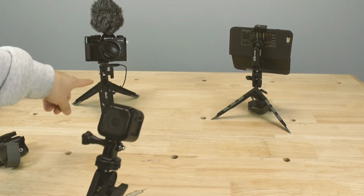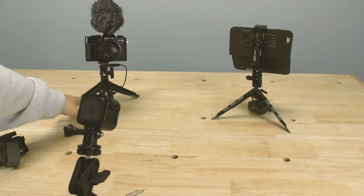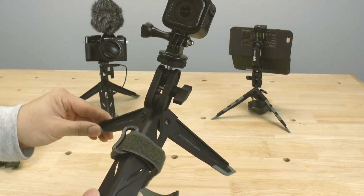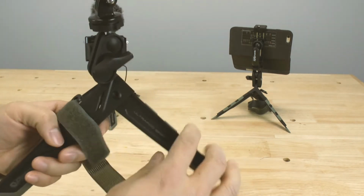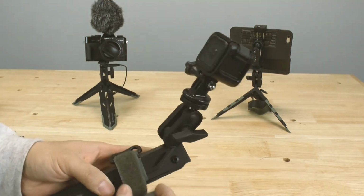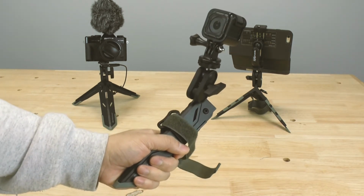You'll notice that on my vlogging setup I don't have the strap on. That's because I want access to the splayed legs as quickly as I can, because it's something that I use often, whereas on the tripod with the GoPro, I very seldom use it as a vlogging tripod.